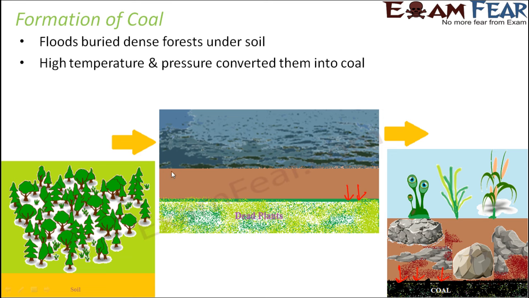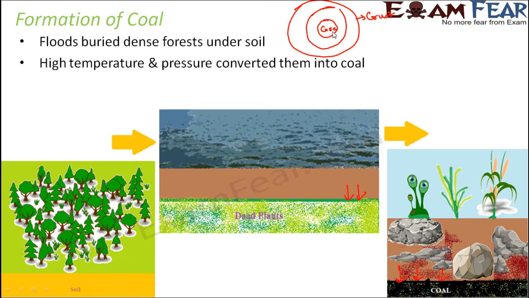If you remember in our previous lesson, we spoke about the structure of the earth. We said that earth looks like a sphere — at the center you have the core, then you have the mantle, and then outside you have the crust. The temperature is maximum in the interior, so the core has the highest temperature, and as you come out to the crust and then to the earth's surface, the temperature starts decreasing. Now in this case, as the dead plants are going deeper, they are going towards the center of the earth — towards a region where the temperature is also increasing.